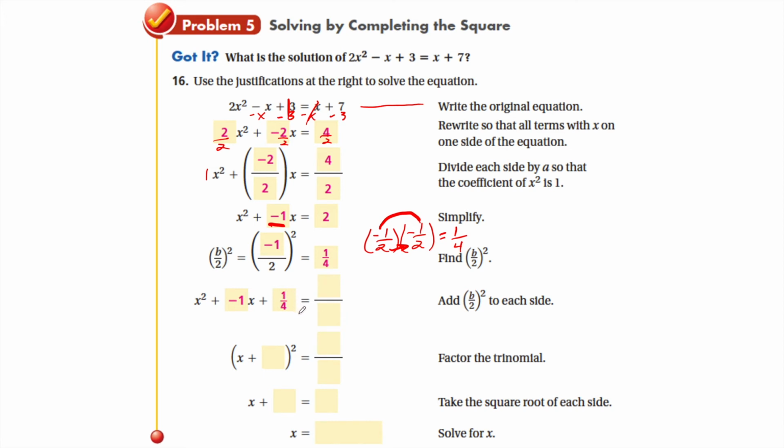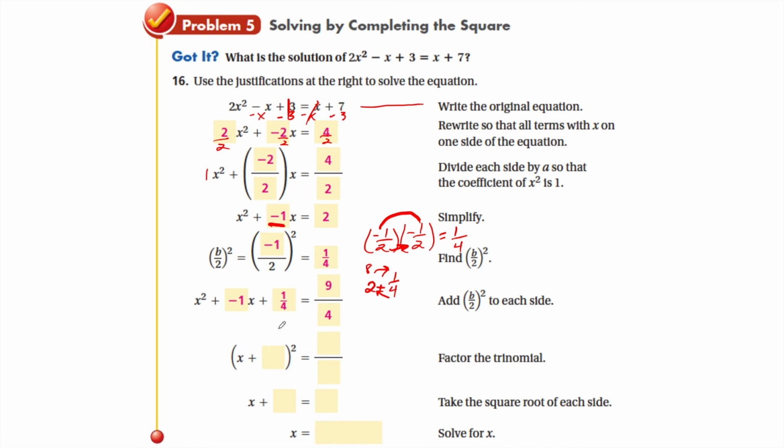And that has to equal, in this case, 2 plus 1/4, which is the same thing as, and I'm going to do a little workaround, if you take the denominator of the number that we're adding, multiply it by the number on the outside, you'll get, in this case, an 8, and then add it to the top, you now know the fraction is going to be 9 over 4. So 4 times 2 gives you 8, plus 1 gives you that 9 over 4. It's a nice little quick way to do it.